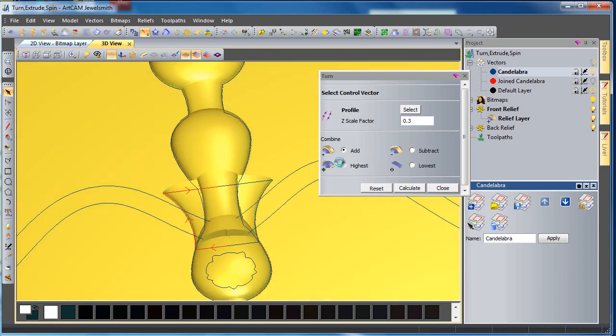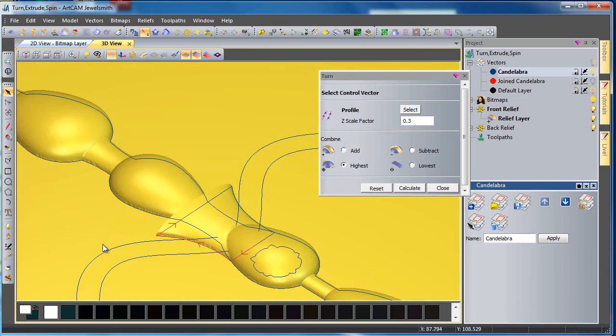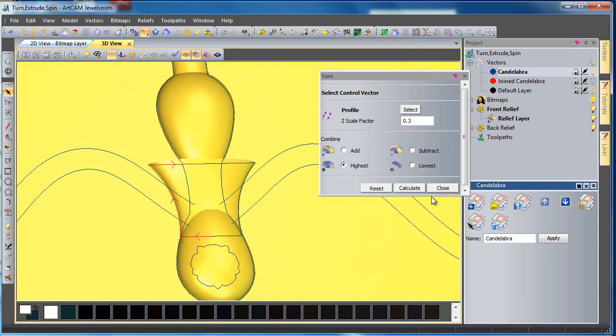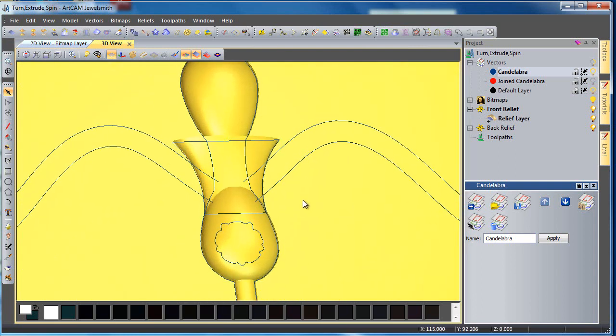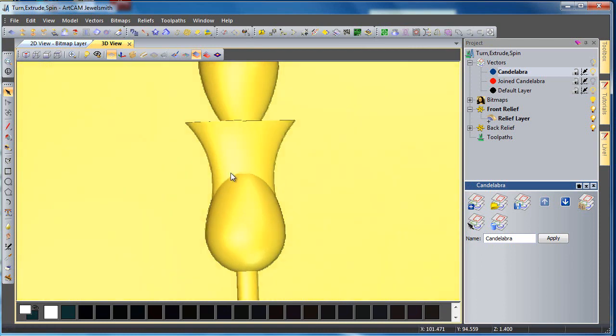If I just undo that and select merge highest, we can see we've got a much nicer finish within this area, and it overlapped the top nicely. Just so we can see that, I'm going to turn my vectors off. So we can see before it overlapped the top, but now it fits in quite nicely with this egg shaped piece of our candelabra.